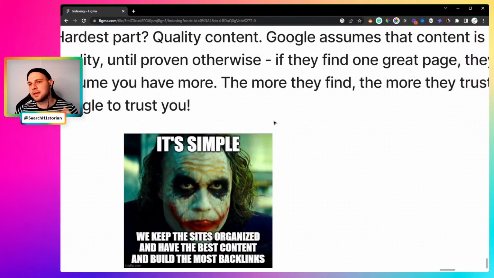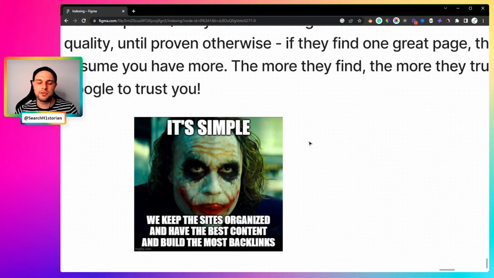That's how indexing works. That's why big, old, high quality websites can be indexed today in a matter of minutes, can be on page 1 or even position 1 in a matter of hours, and you can't if this is a new website you launched, because they can be trusted and you can't. So it's all about trust and organization.